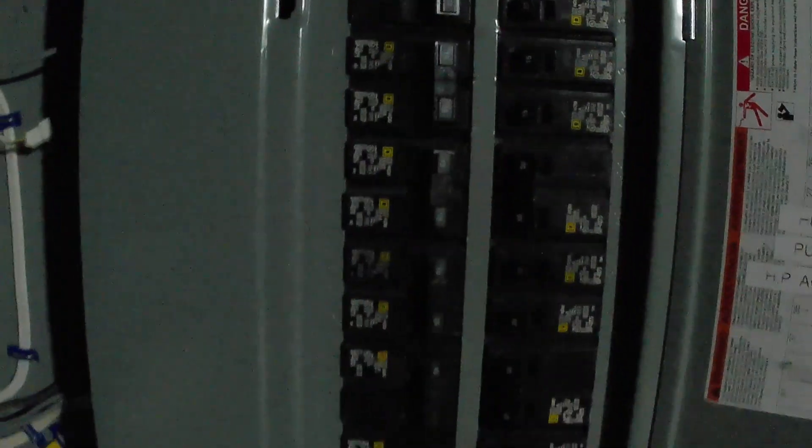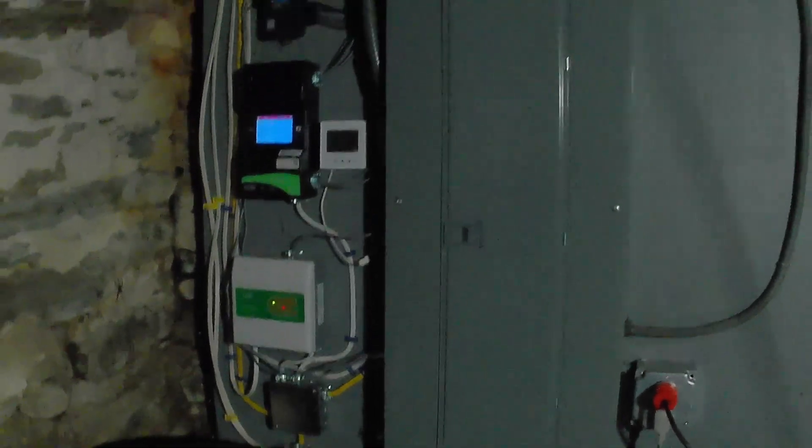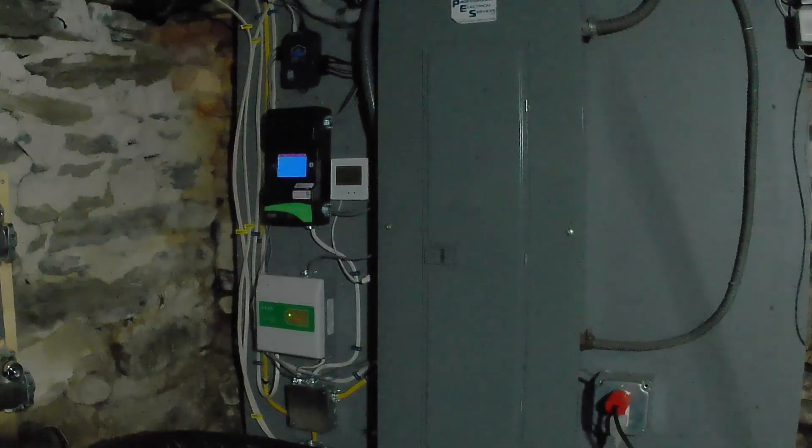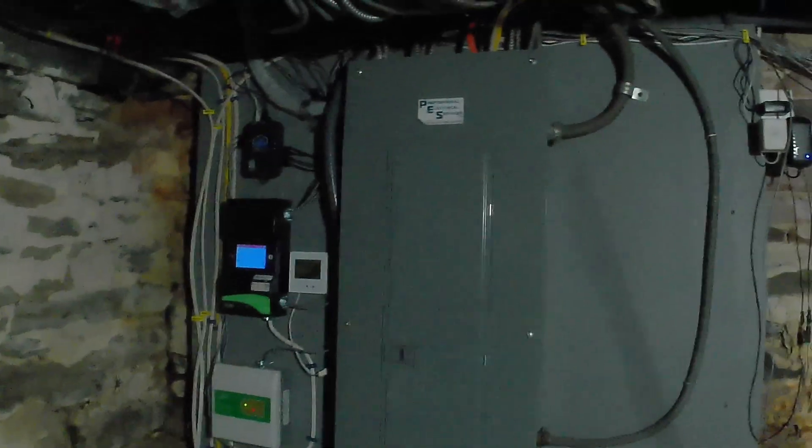That error code is not in the manual. The only way I have been able to fix it is to come in here and flip the breaker — I leave it off for 10-15 minutes and that seems to fix it. But that's really hard to do when I'm not home, and actually both times it's happened this winter I have not been home — we've been out of state. Luckily we have backup heat so it's fine, but it's mostly inconvenient. I'm going to build a remote control relay box to turn my heat pump off remotely from my phone.